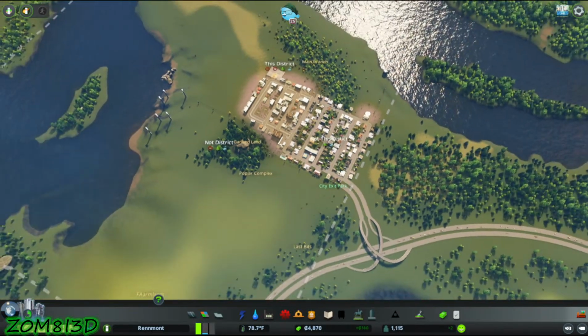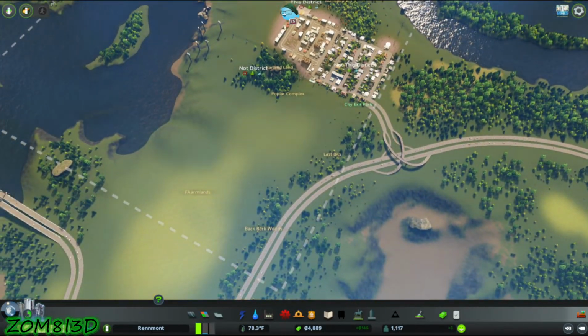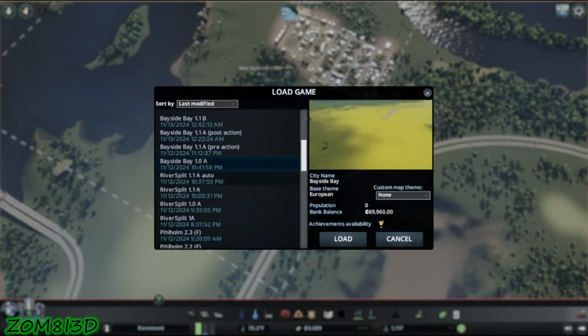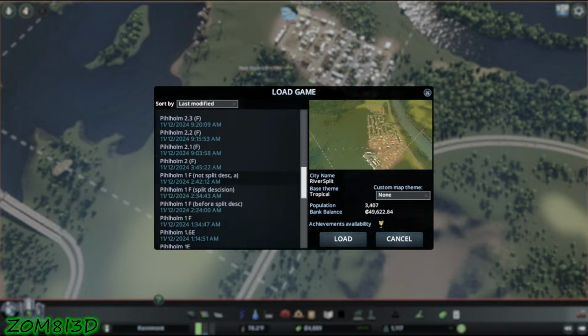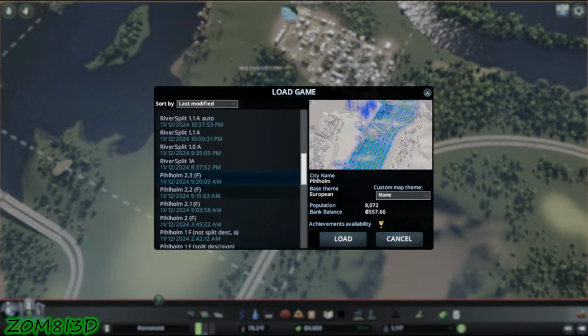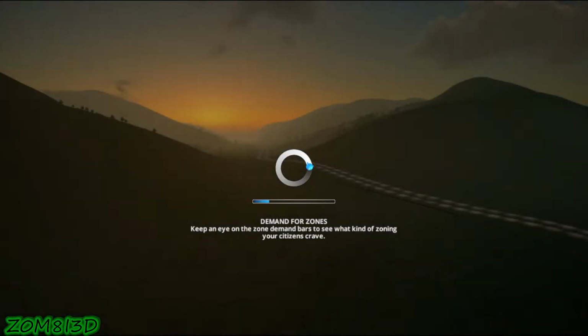Maybe if we get big enough, we can attach other things. Let me see if I can pull in that other one. And let's load in this one.